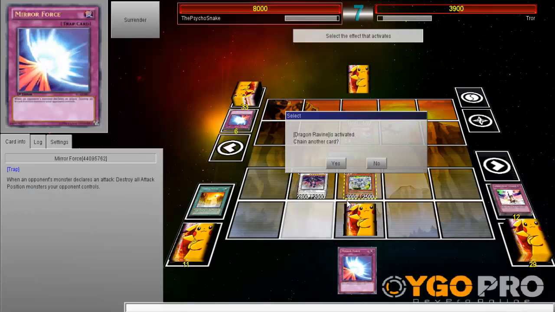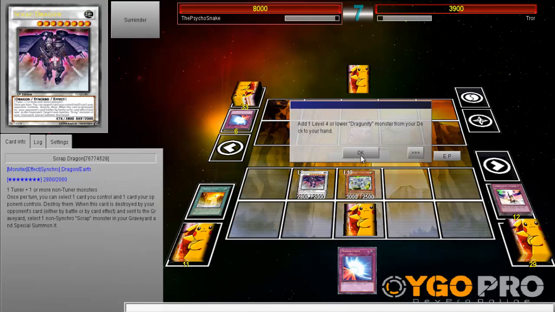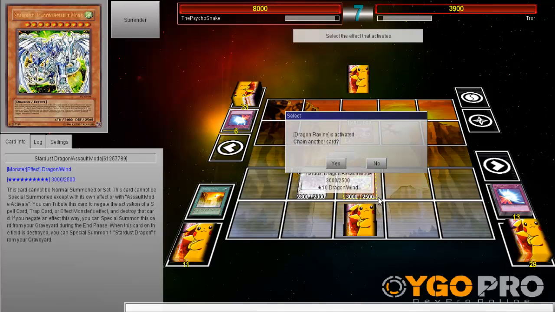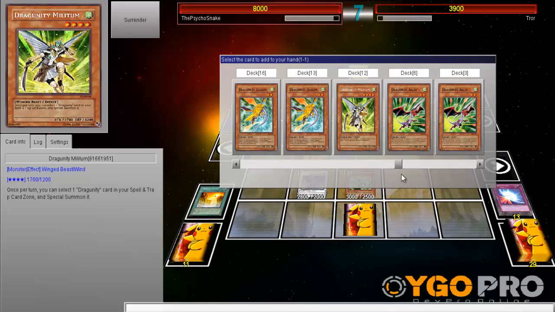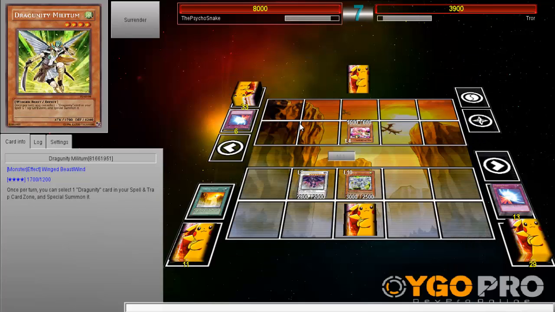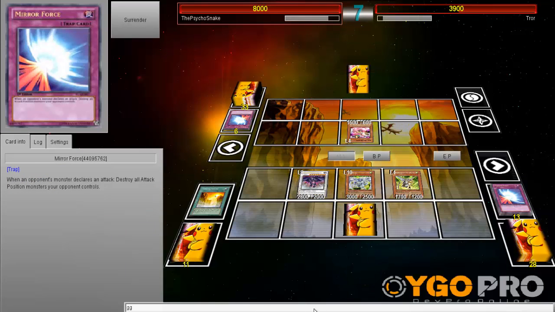Let's see, I've got no Force on the field, so I might as well just activate this effect and add. Oh, what the hell? Discard Monster Reborn and. No, I don't want to negate my own card. Let's see, do I have another Dux? Nope, it'll be overkill. I think I'll just bring this one. Pretty strong. And it's game. I'm going to say good game.